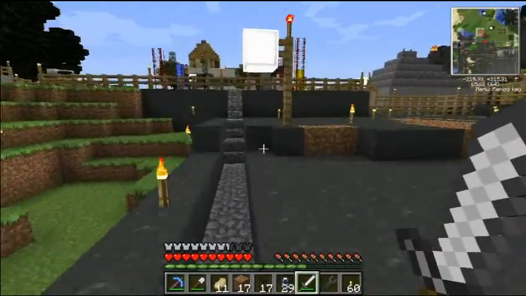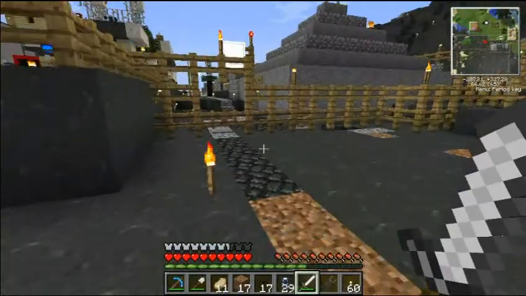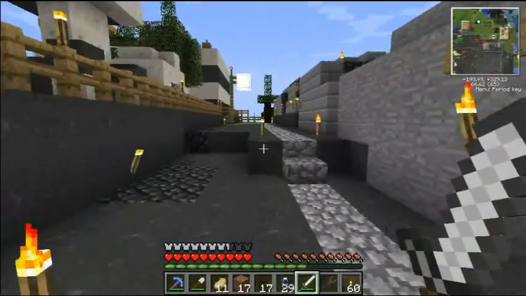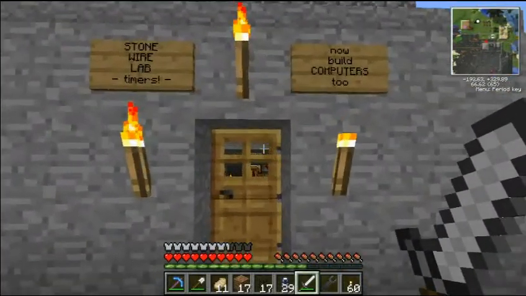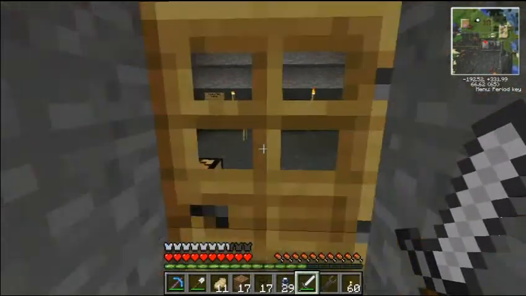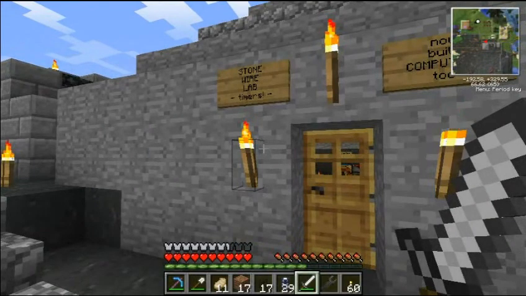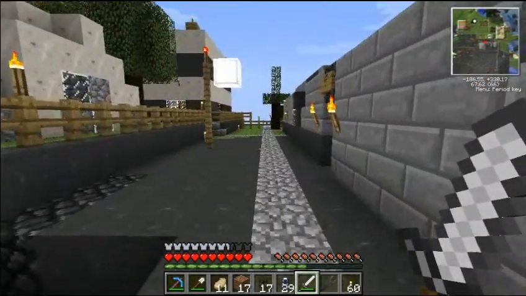Now, I can head back up here, but I'm going to detour to this. This was actually one of the earliest sections of the area. It started off as just a tiny shack, but it ended up being the stone wire and computer lab room. Again, all blueprints all ready to make. So it's the red power, stone wires, and timers, and then all the computer craft components.